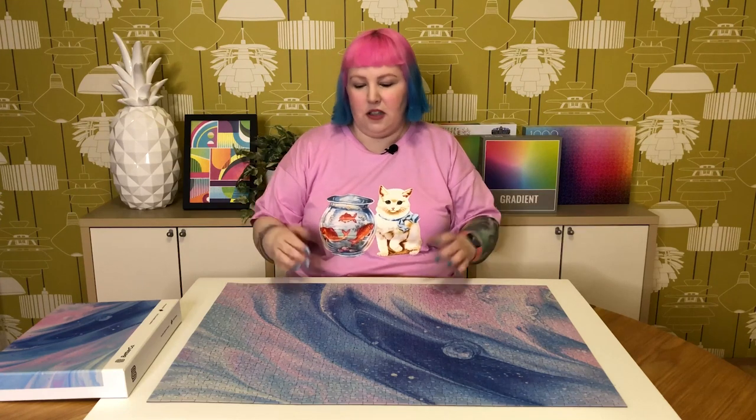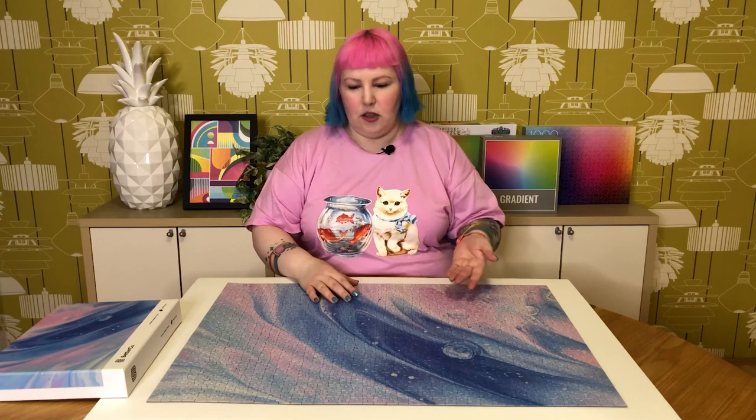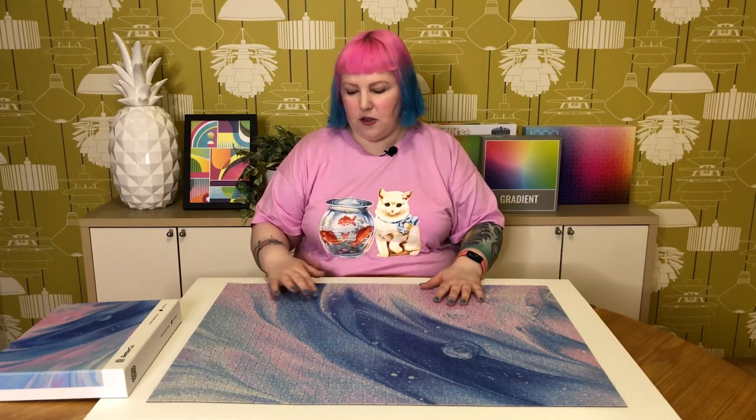Even now, there's definitely glossy parts where it's hard for me to see the color. But that being said, despite it being so glossy, I haven't actually found it to be much worse than a lot of other puzzles that have just a little bit of sheen. So it's more glossy, but it doesn't seem to be worse than other puzzles with similar issues. It could be better. It'd be nice if these were a matte finish, especially when doing a really tough gradient puzzle like this. But it definitely wasn't as bad as I was expecting.